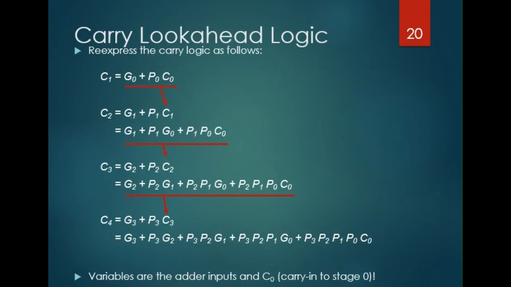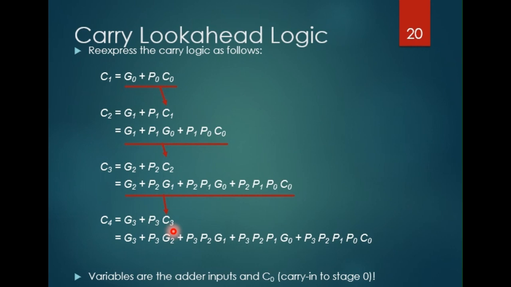So let's use the same expression to describe the C out for the first adder, C out for the second adder, C out for the third adder, and so on. So let's use the new symbols carry generate and carry propagate to describe the carry out of each adder. Again, I would like to show the dependence of the signal. From this Boolean expression, you can see that the carry out of the second adder depends on the carry out of the first adder, and the carry out of the third adder depends on the carry out of the second adder. The dependence here creates the long propagation path.